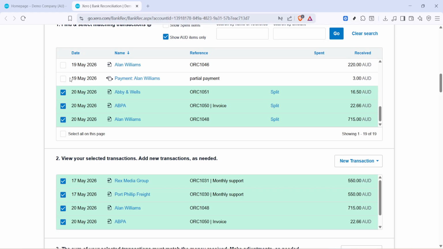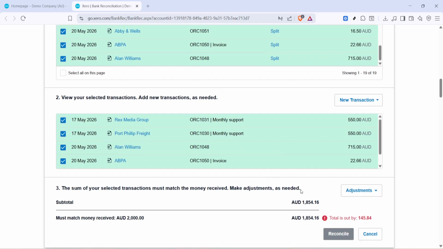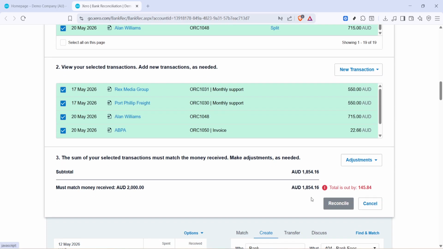That's all there is to it. Open Reconcile, choose the refund bank line, click Match, tick the correct item, and finalize with Reconcile. Afterward, a quick check in the Accounts Transactions tab can give you extra peace of mind. If anything looks off, you can always unreconcile and try again. Thanks for watching, and happy reconciling in Xero.